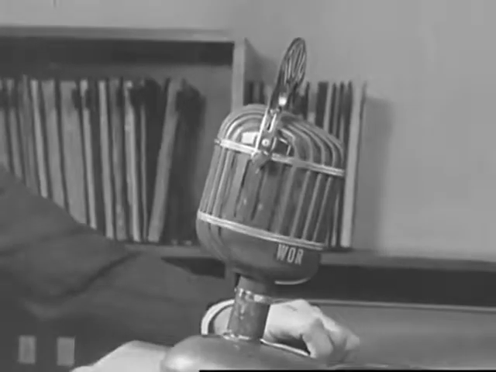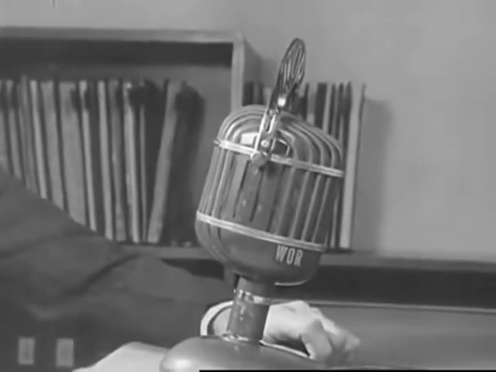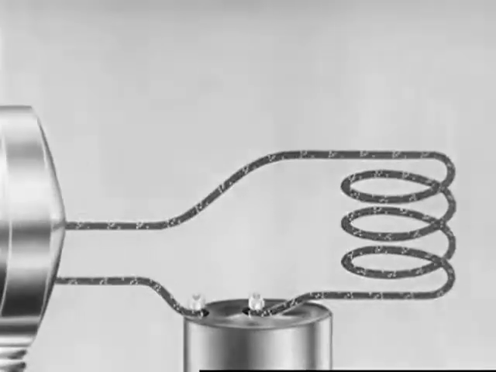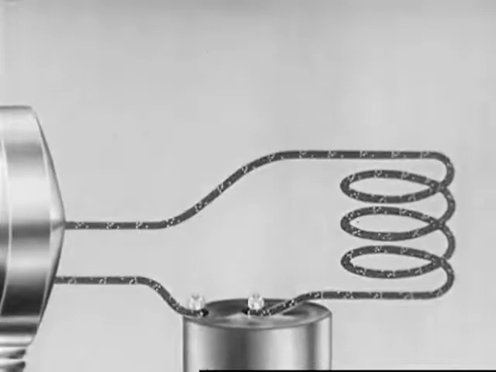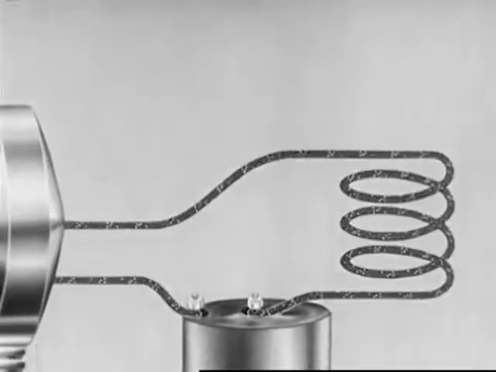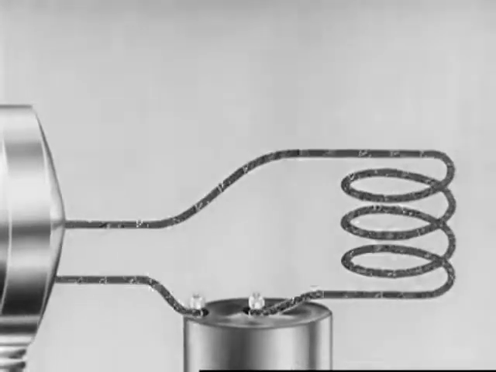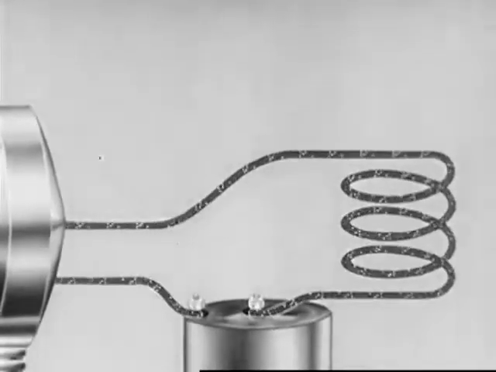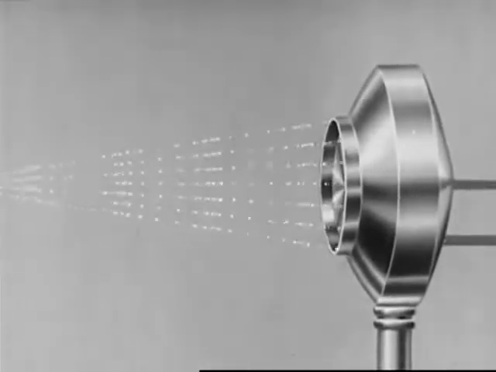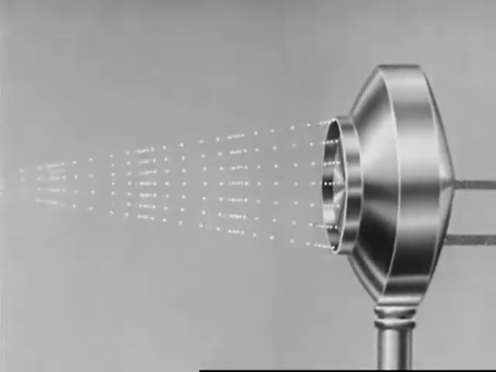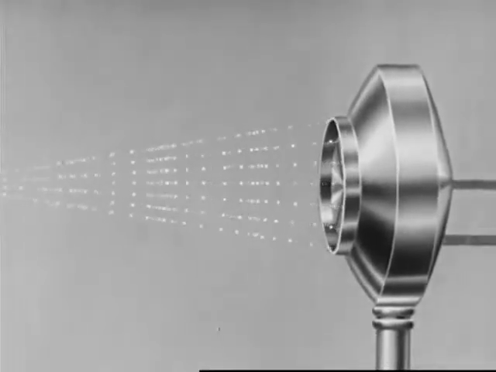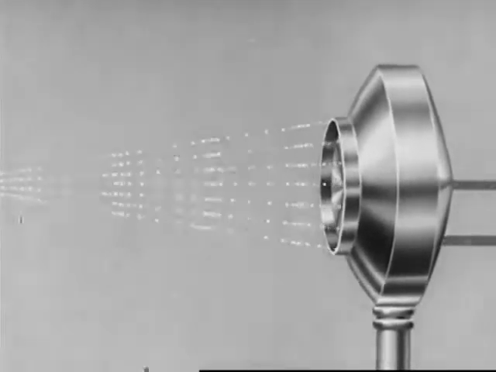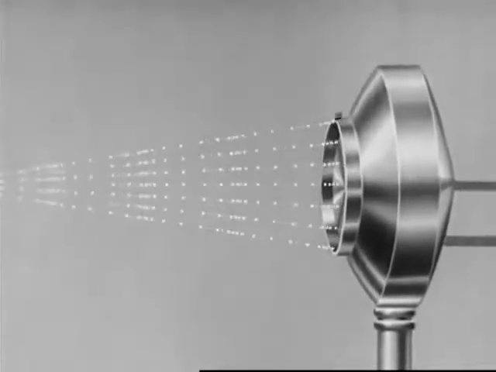Let us follow through the steps and the processes in transmitting or sending radio messages. First of all, the sound waves produced by the announcer are picked up by the microphone, which is one element in the transmitter circuit. This circuit requires a source of electrical energy, shown here as a primary cell. The moving particles represent electrons as they flow in a direct current. All sound sources set the molecules of air into vibration in such a manner as to produce waves which travel through the air.